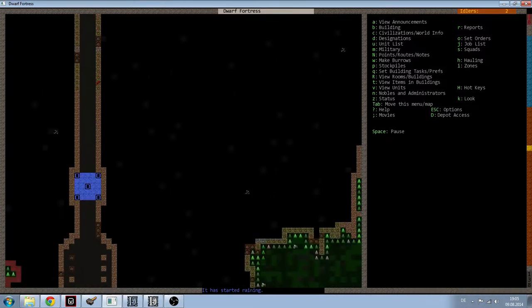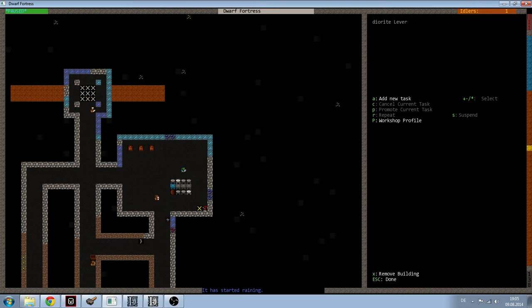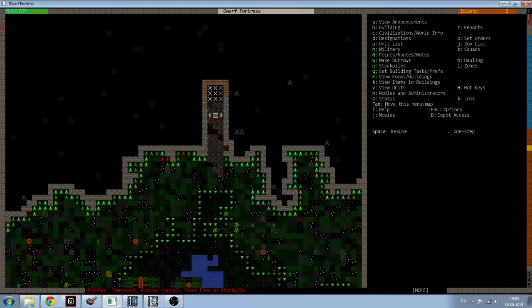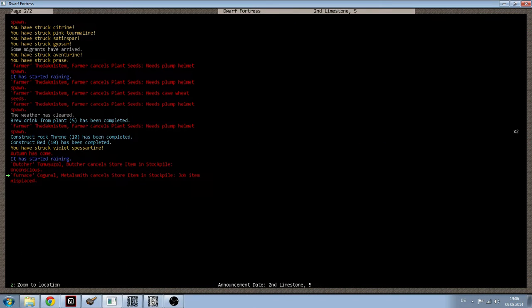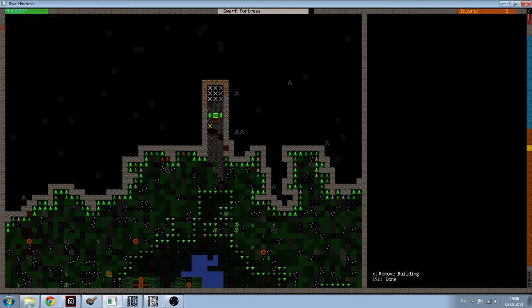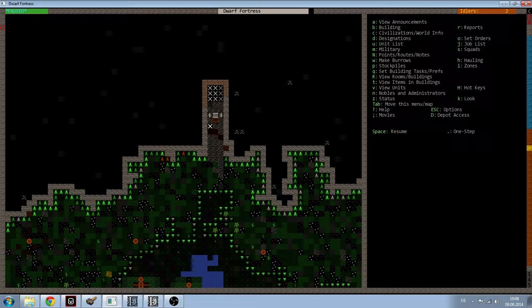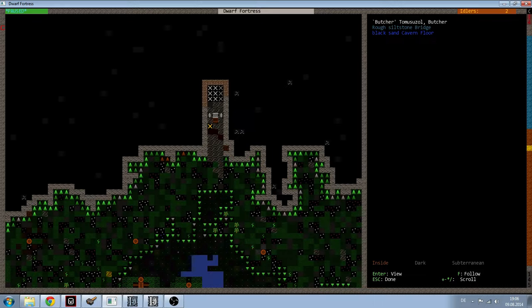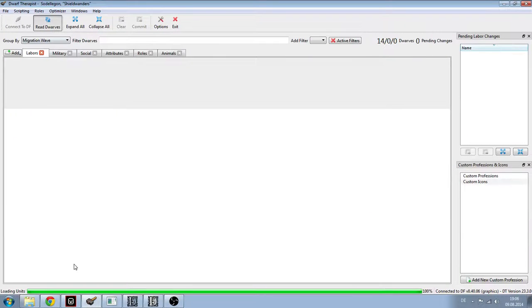Okay, let's check if I can. I need to make a pull the lever. Shoot. Whoa, whoa, whoa, whoa, whoa. Unconscious? Why is he unconscious? Oh, shit. Oh shit. Oh shit. I closed the bridge when he was on it. Oh shit. My butcher.